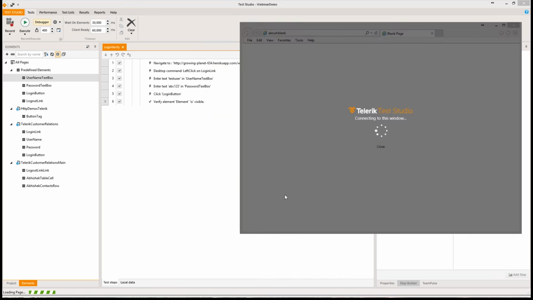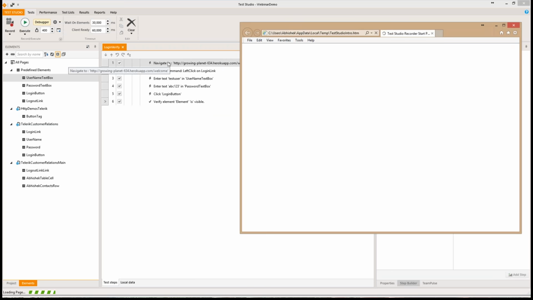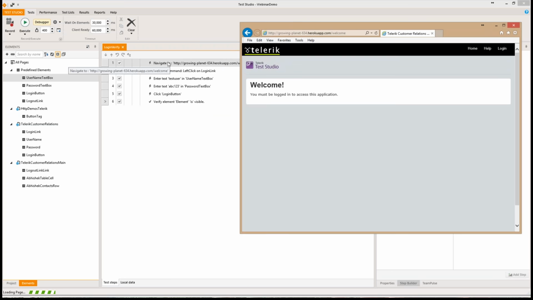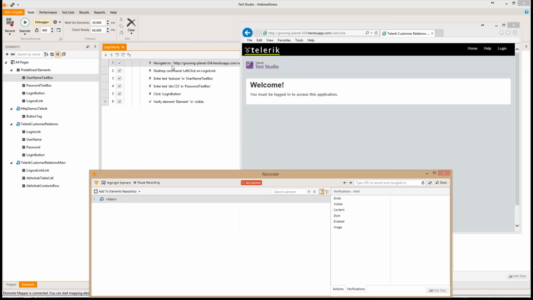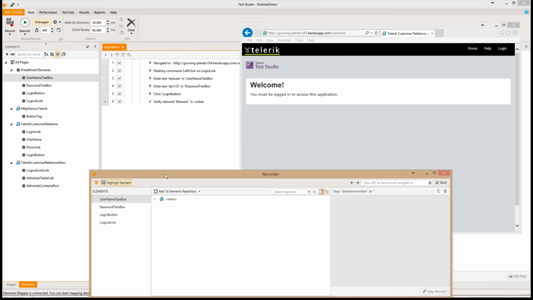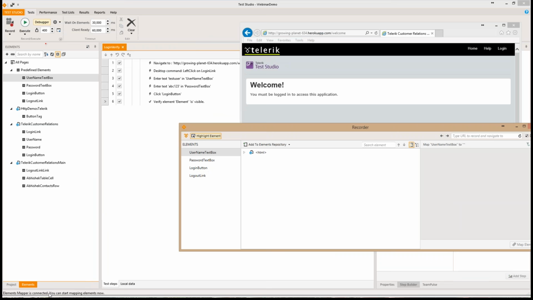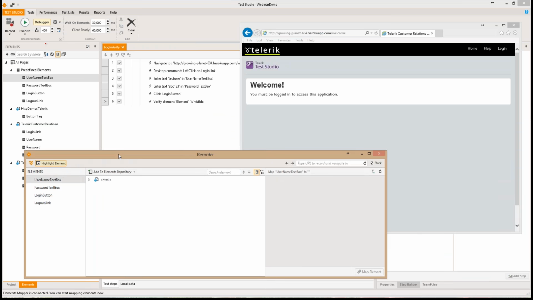Again, it is going to open up that page. You will be mapping when your developers have handed you the code, though my script is already ready. Let's give it another second and the recorder should come up. All right, this seems to be working fine. You will notice it says at the bottom, elements mapper is connected, and we can start mapping now.